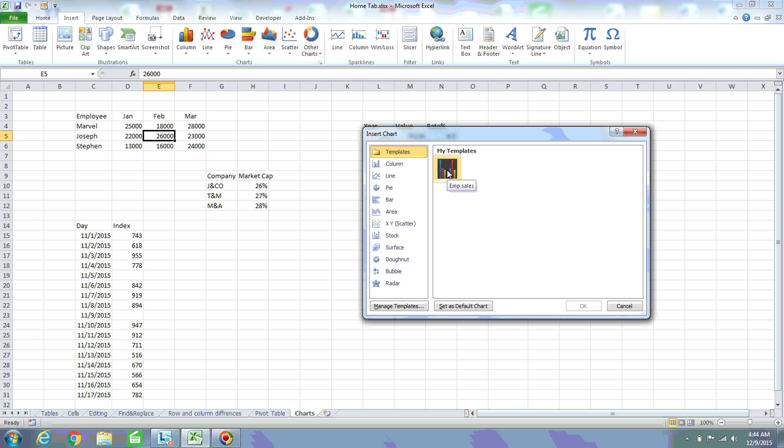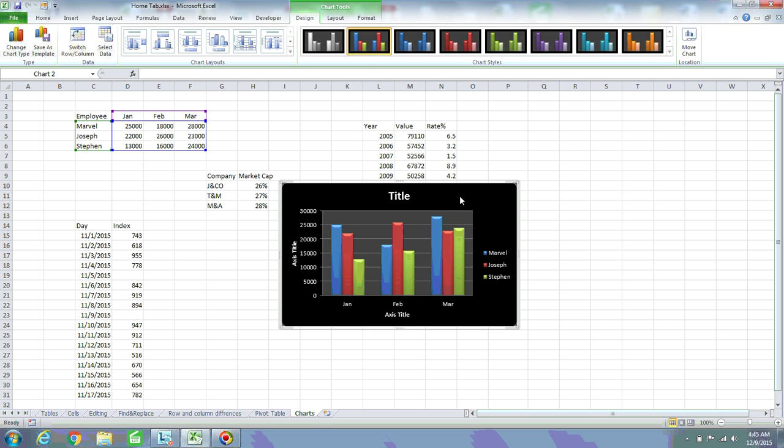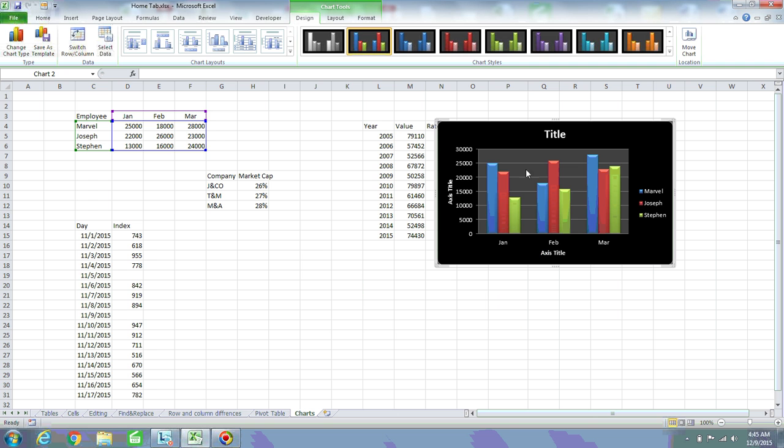If you hover over your mouse on the image, you are able to see what is the name of the template, that is EMP sales, which we have saved earlier. If you select this, click OK. As and when I click OK, see my title is there, axis, vertical axis title, horizontal axis title, legend, along with the style which I have saved earlier.